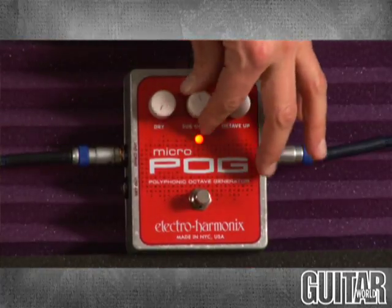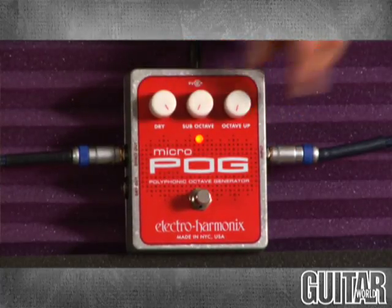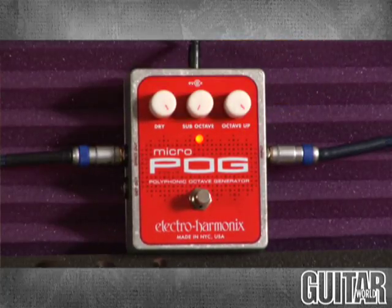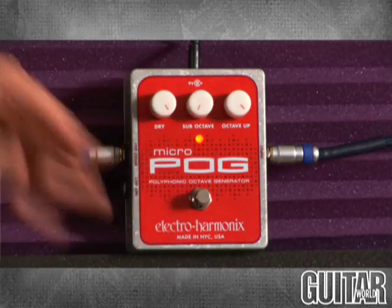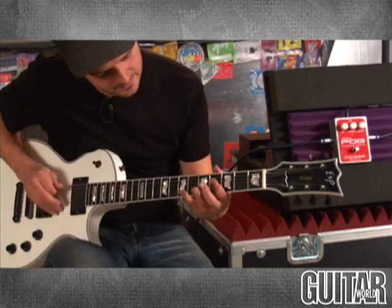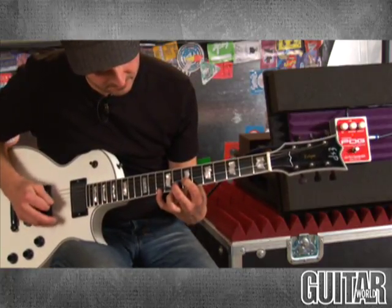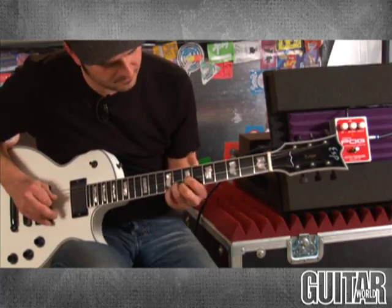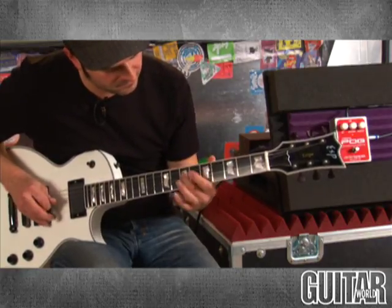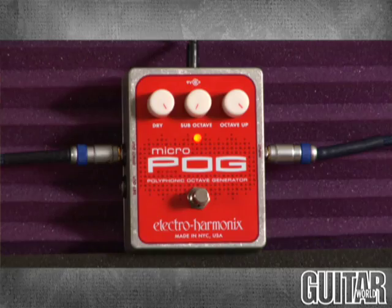So now let's turn that off, and now just start bringing up my dry signal again. And now I'm going to pull the octave up, and that sounds just as great. Here we go. Now my octave up is at unity gain and mixed with the dry signal. Let's hear what that sounds like. So that sounds pretty cool as well.